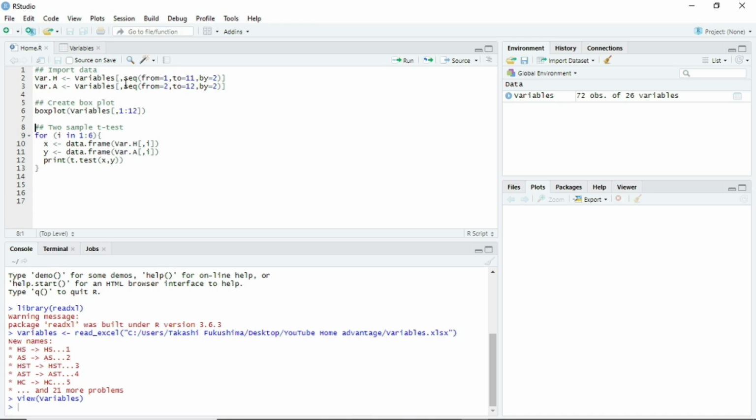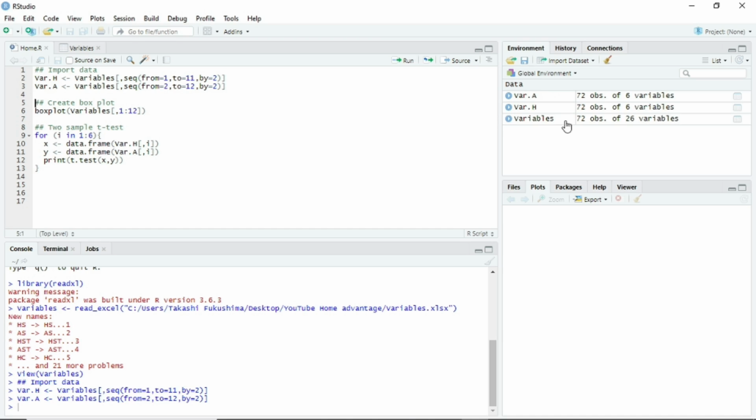I'm just going to create a sequence from 1 to 11 by 2, which means the columns should be 1, 3, 5, 7, 9, 11, because that's for the home team, and I'm going to do the same thing with a sequence from 2 to 12 by 2. If I do this, you extract 6 variables with 72 observations, which means 72 rows and 6 columns, and the same thing for the away team.